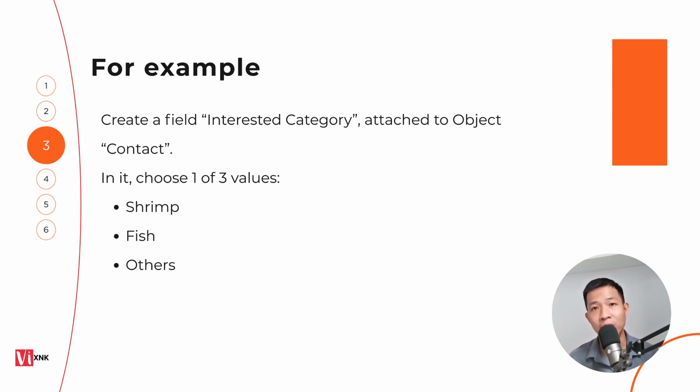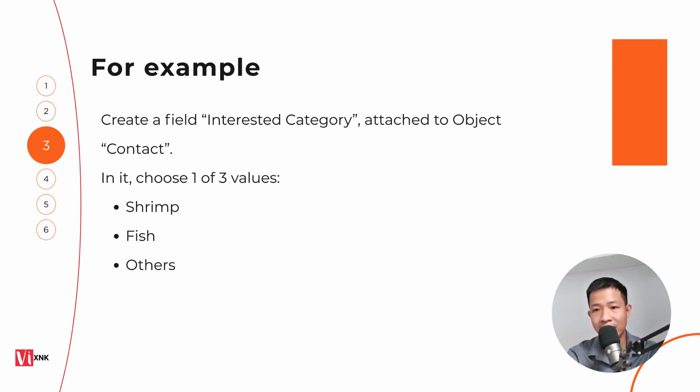Additionally, when you create reports, you can also easily customize your reports based on this section. For example, later on, if you want to know exactly what percentage of your total revenue comes from shrimp products or customers interested in shrimp, you can generate a report using this field, the one we just created, to build your report. I'll do a quick demo for you so you can see how it works. And from this demo, you can completely adjust the fields as you wish based on your own sample field.